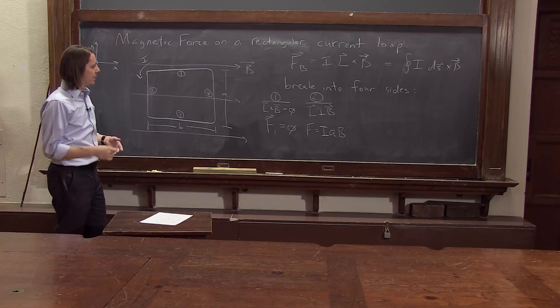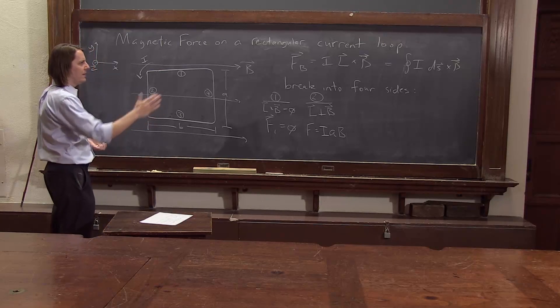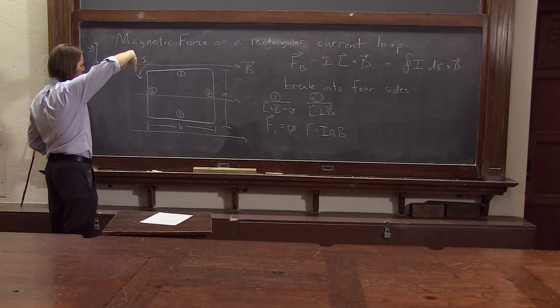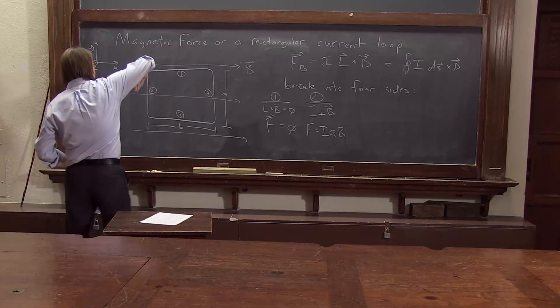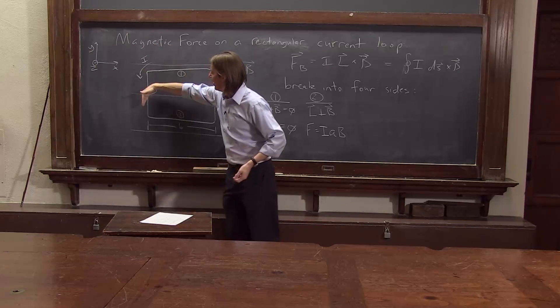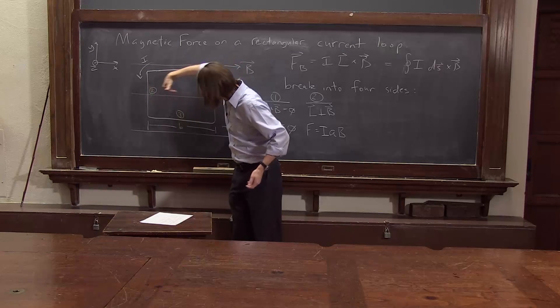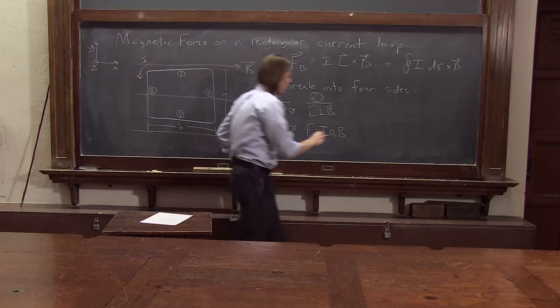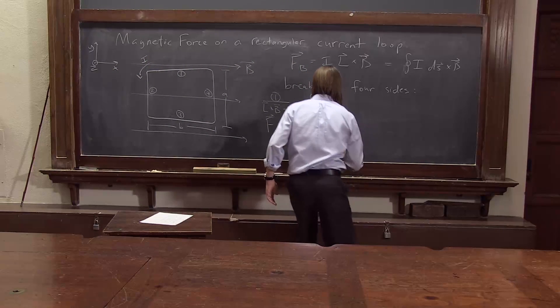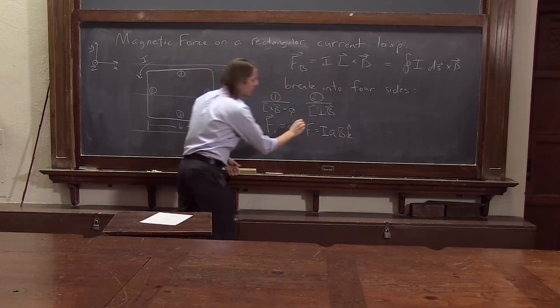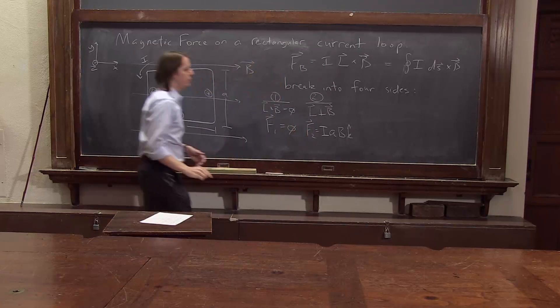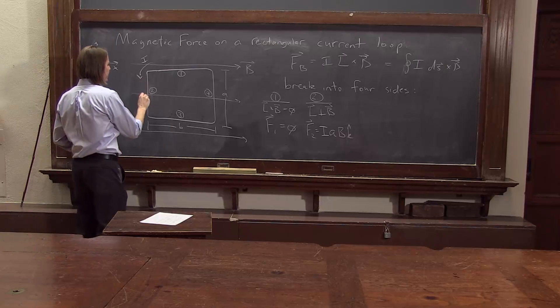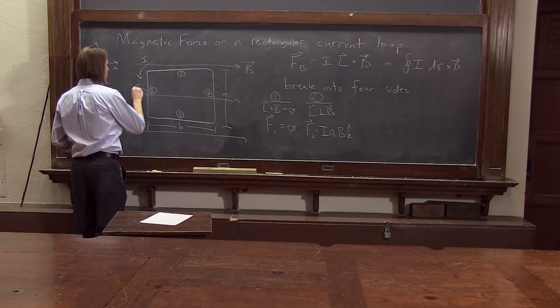And what is the direction? Well, we've got to do the right-hand rule. So if we had L cross B or all the dS's cross B, it would be, oh, I didn't practice this one ahead of time. Let's see, it would be down along there, curled towards B, it would be out. So it would be positive Z direction, so it's in the k-hat direction. So there is F_2. I A B in the k-hat direction. So this one actually feels a little force pulling it out.